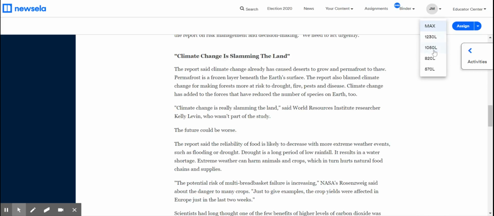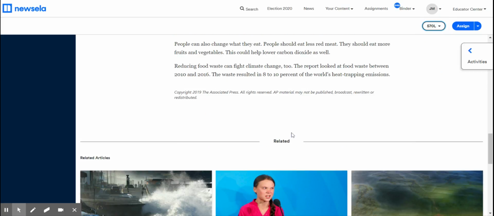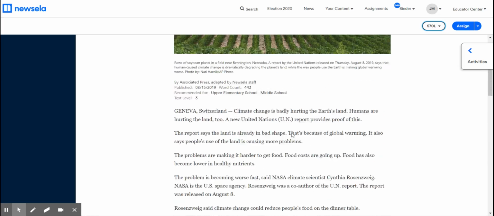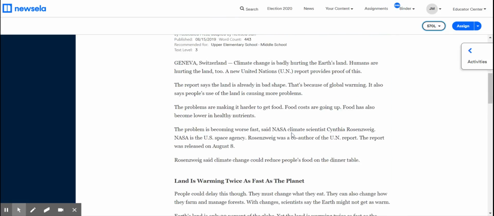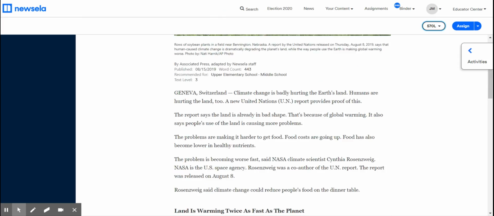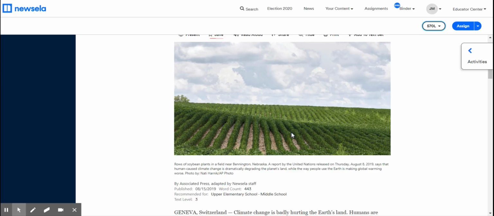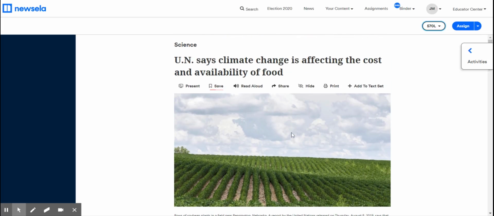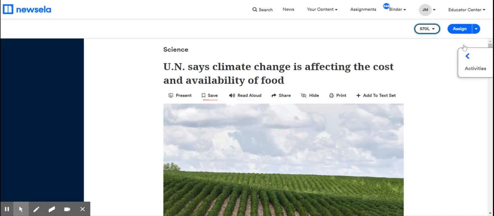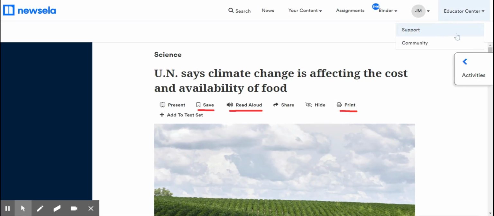And then we'll go all the way to the lowest one so you can see what the lowest one is. A lot shorter of an article, this lowest one is. So not only are the words easier, but even the length of the article is significantly condensed compared to that max Lexile level.